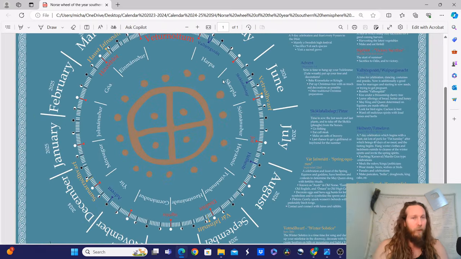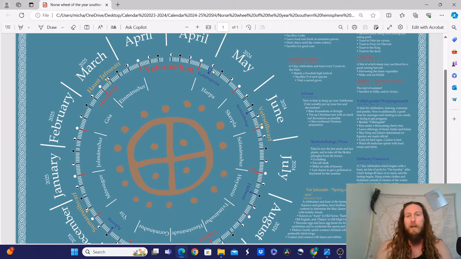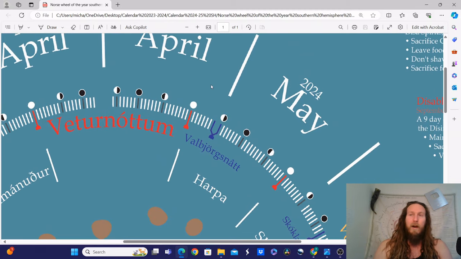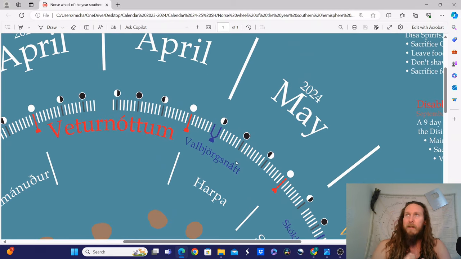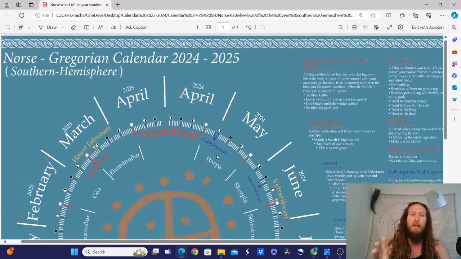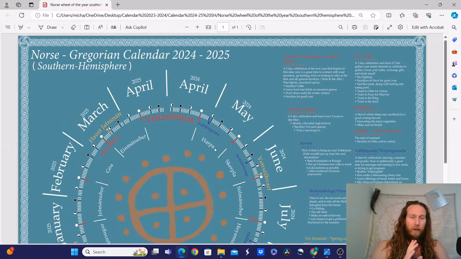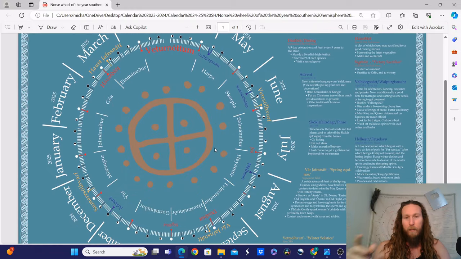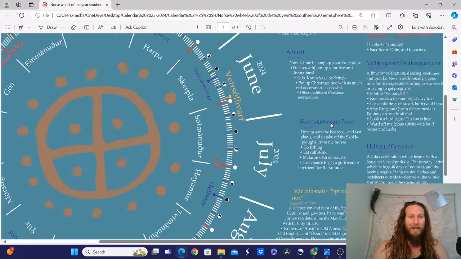We have Walpurgisnacht, that's the festival welcoming the spring, really, but I know there are German and Dutch communities in South America or South Africa who celebrate this traditionally at the same time as we do in the north, so I kept that the same. I left it on the same day as we celebrate Walpurgisnacht in the Northern Hemisphere, April 30th to May 1st, and that's a hell of a party too, and coming up in a few weeks.